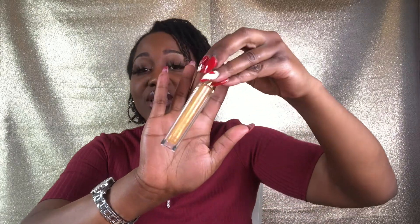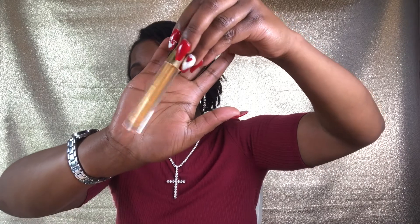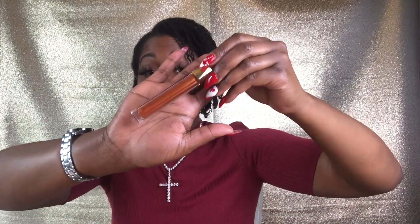Moving along, we have Honey. I absolutely love this gloss — it's going to give you a sheer golden look. This is a 24k golden color, mostly giving you specks of gold. It's a beautiful gloss. I have a lot of customers who wear this and when I see them I absolutely love it. It's a beautiful color for your lips no matter what shade you have.